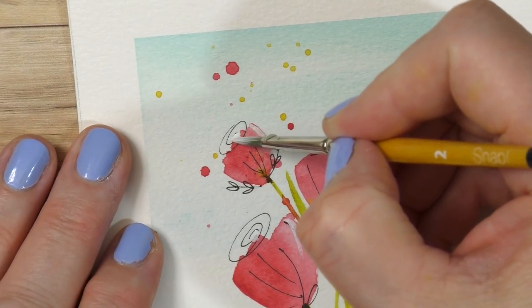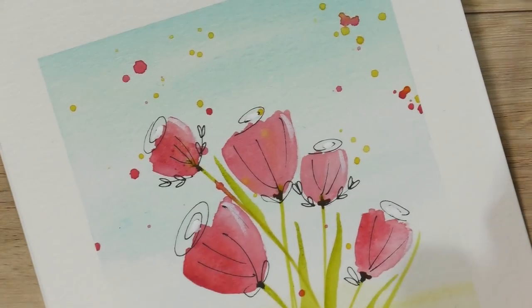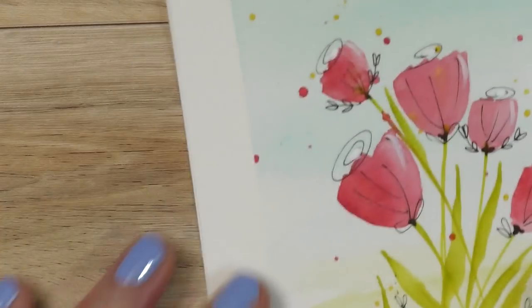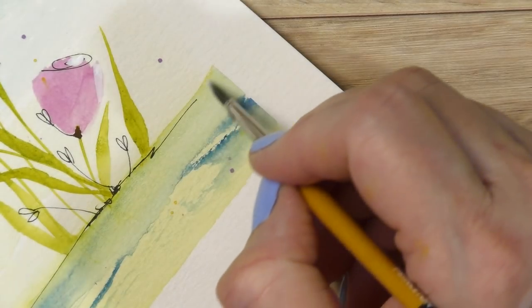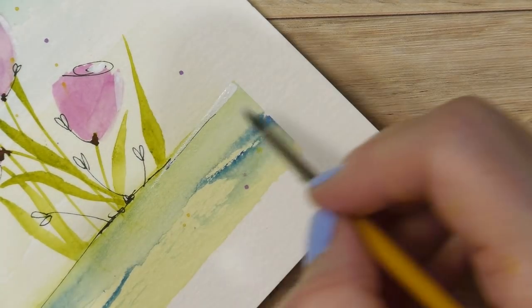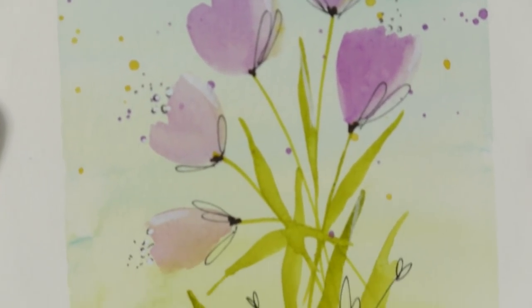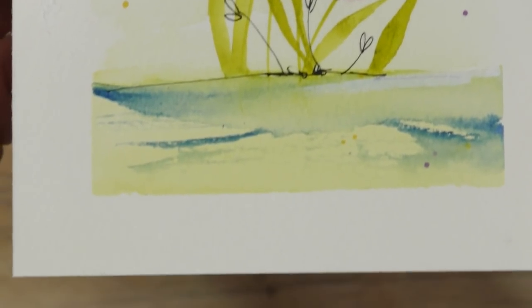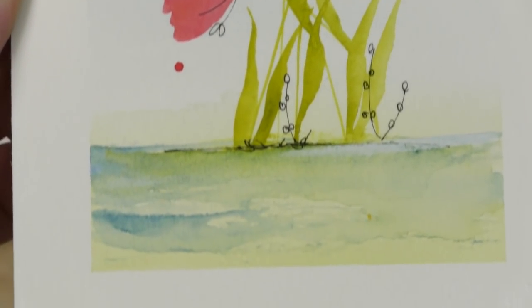I need to do more in the center here. It doesn't show as much because I kind of drew into the sky, but there you go. My favorite are these ones. Look how pretty! Pretty and simple. Quick, you know? Now counting the drying time, I'm not sure because I haven't edited the video, but I'm sure it didn't take me more than half an hour to do all these.